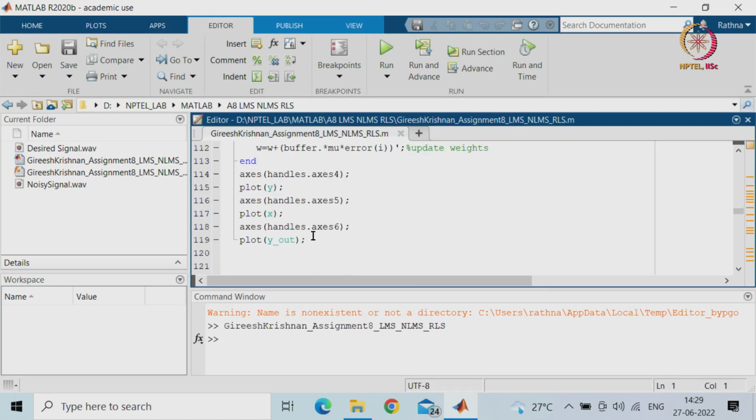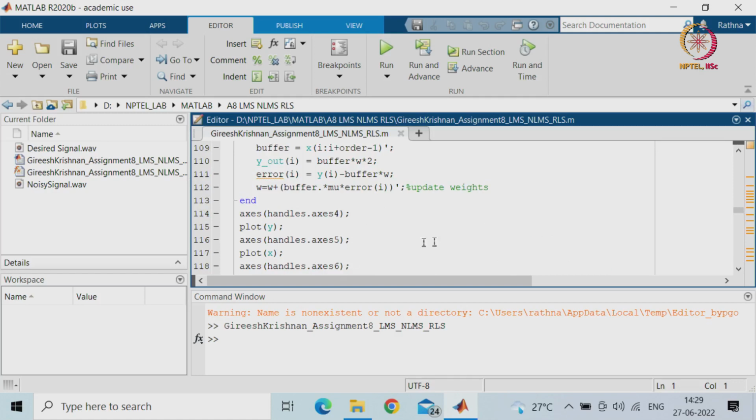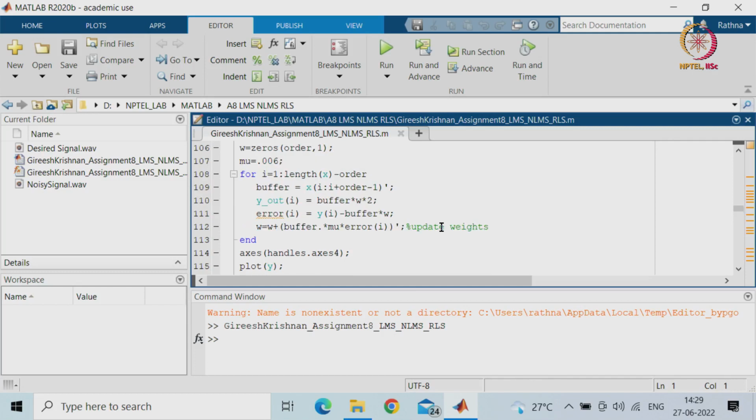Then you will be plotting it. It has all three algorithms: NLMS, that is the normalized least mean square algorithm, and the RLS algorithm is also there. I have considered only LMS for this class. We will see NLMS and RLS and how the functions are used, and as I mentioned in the class, we will not be deriving the equations for them. Those who are interested can run the code and check it.